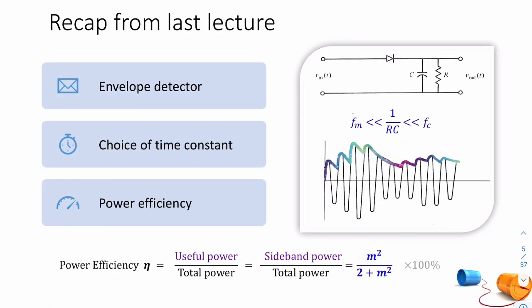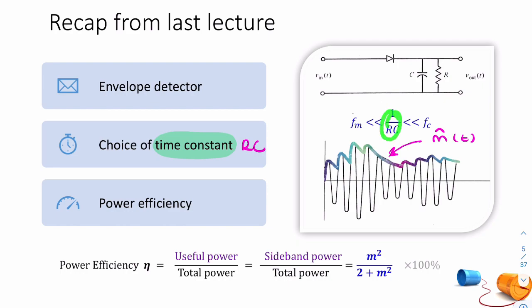Okay, so a recap from last lecture. After speaking about amplitude modulation, we introduced amplitude demodulation, or the demodulation of AM. We introduced this simple envelope detector consisting of a diode rectifier and a resistor capacitor low pass filter that would trace the envelope and recover our message. And even though that message, or that envelope, isn't equal to our original message, it is close to our message. So it's a distorted version of our message, and we're happy to accept that slight distortion, and that's dependent on the choice of the time constant, RC.